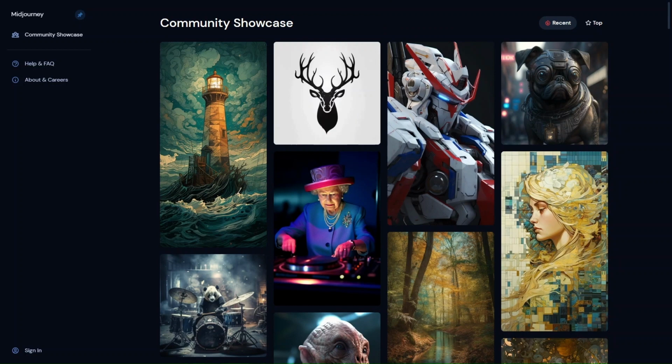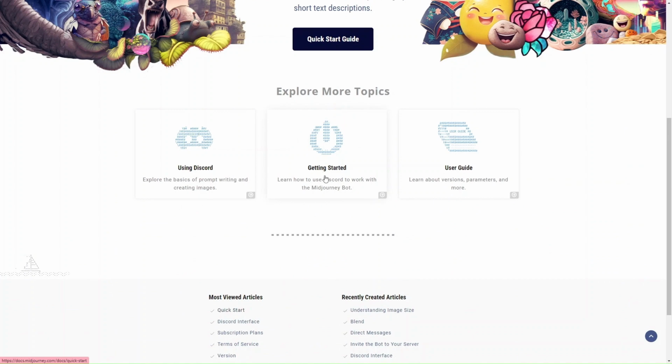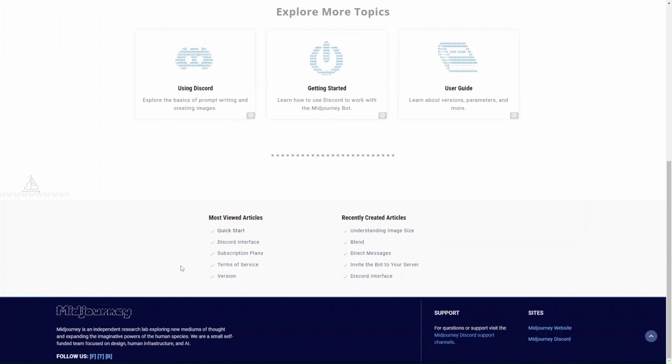Some of the cons of Midjourney is that the AI generated art copyright regulations are unclear and it can lead to some legal issues. And compared to some other AI art tools, the app's functionality might be limited. But still, the quality of the work is really high, and it might be something just to play around with and have a look at to see what kind of images you can create. They have a documentation section where you can learn how to get started, the user guide, and how to get started using Discord as well. So that's also a really popular option as well.